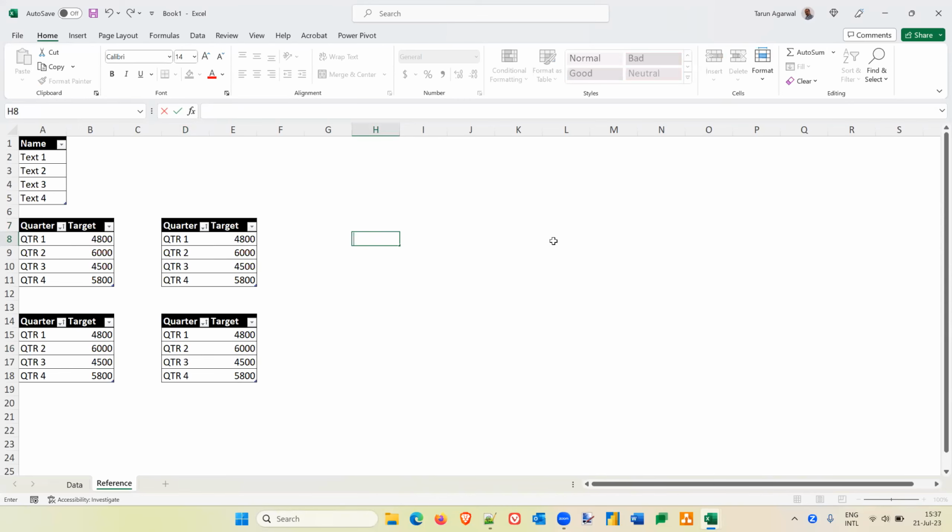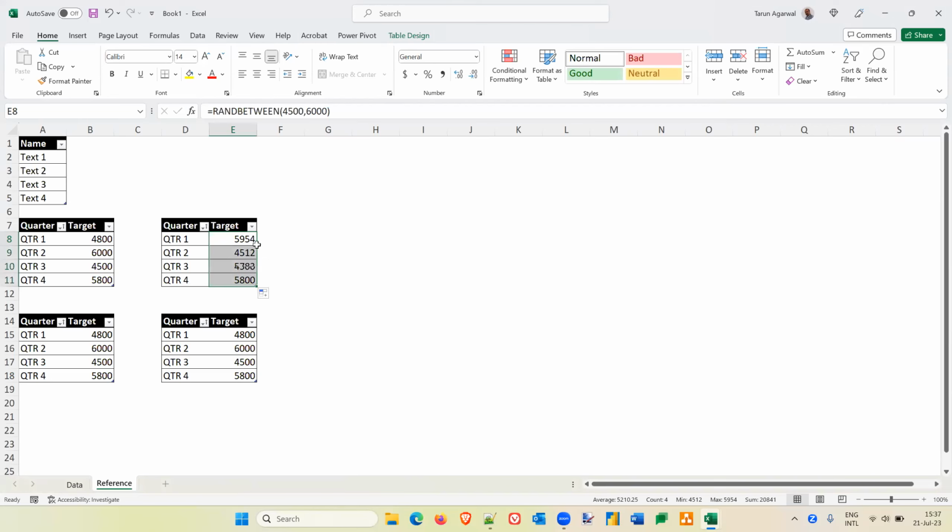Let me do this here. Is equal to RANDBETWEEN 4,500 and 6,000. Okay, right. So I've got this. I will do something similar here in each of these.